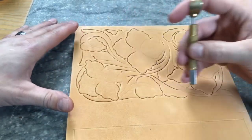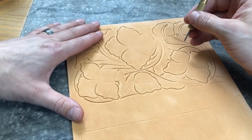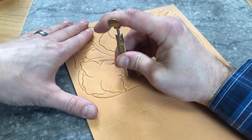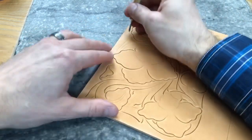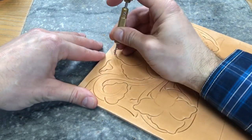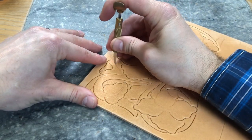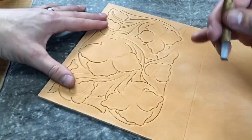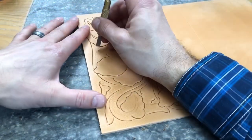So I'm, again, jumping kind of around here, but getting those lines that pull really well from this direction. And then I'll keep rotating and skip around and catch the rest of these. After we catch these last few lines, then we'll get our back border cut in.